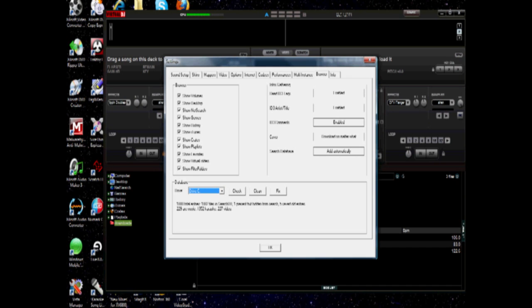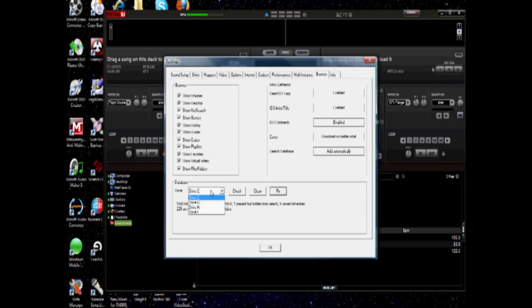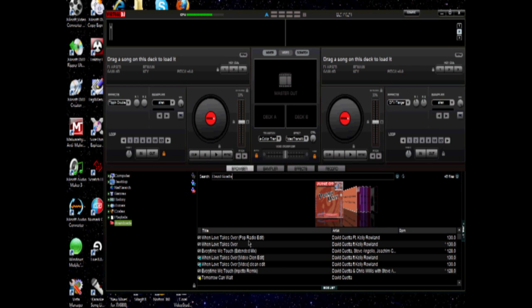You see all these programs I have here? This is my business computer — I use it for music production and other things. Try to keep your gigging computer as clean as possible; I have another laptop that I don't use for gigging. You want to keep your internal hard drive free and clear — that's where you're going to be running Virtual DJ from. Here you can see I've got four hard drives: an internal and three externals. G is karaoke, H is music video, and I is regular music. So you're going to want to click Fix, Optimize. The database file has been optimized and fixed — do that with all of your other drives. Click OK when you're done.